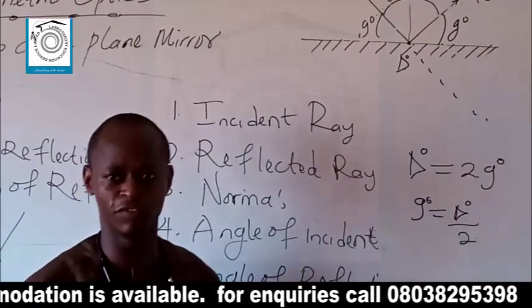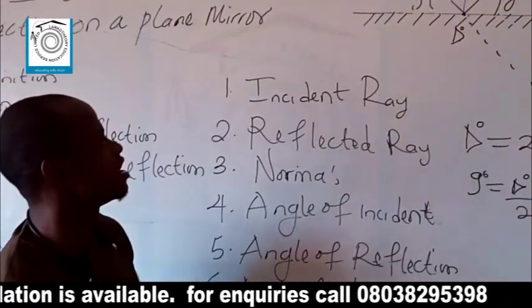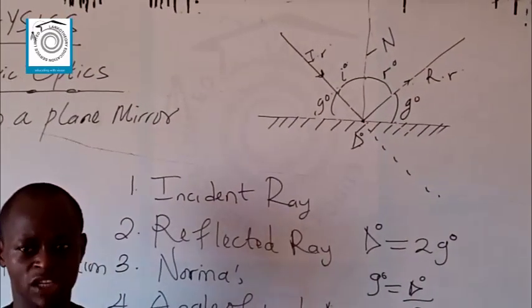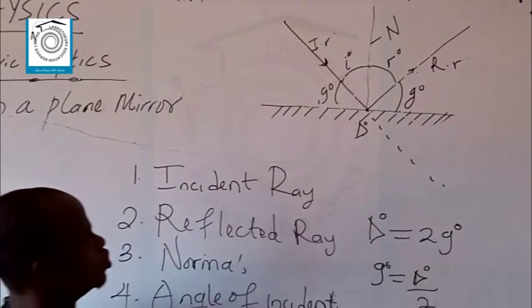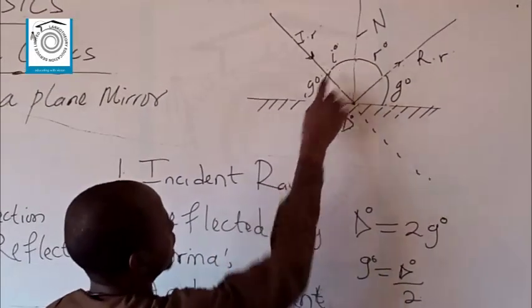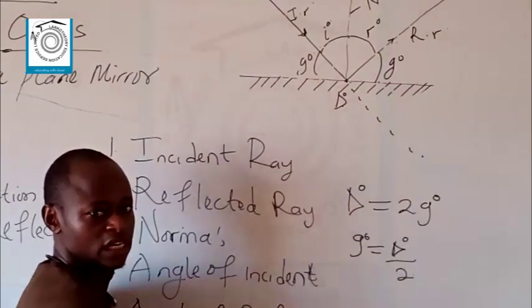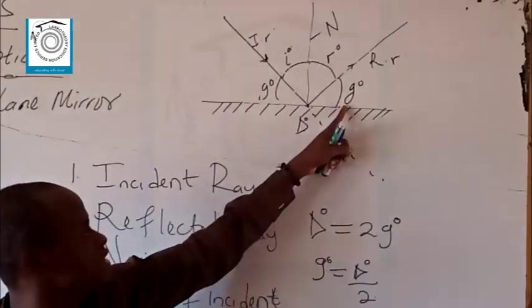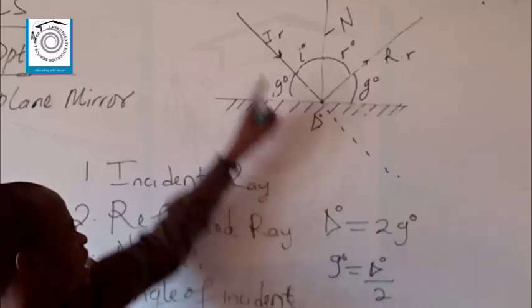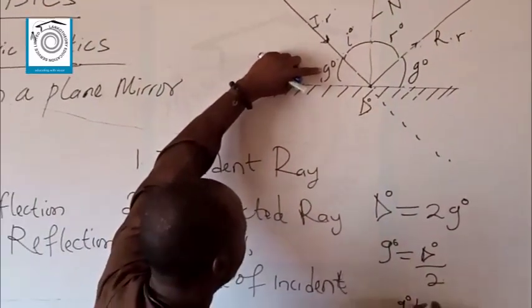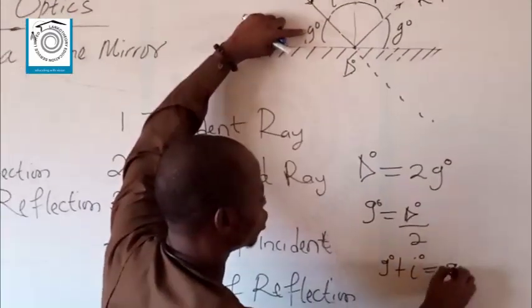The second law of reflection states that the angle of incidence is always equal to the angle of reflection. It's a normal thing you can often observe by yourself. You can see that there is an angle between the normal here and the surface. The angle between the normal and the surface is exactly 90 degrees. So if you check this very well, you observe that from this diagram, the glance angle plus the incident angle is equal to 90 degrees.